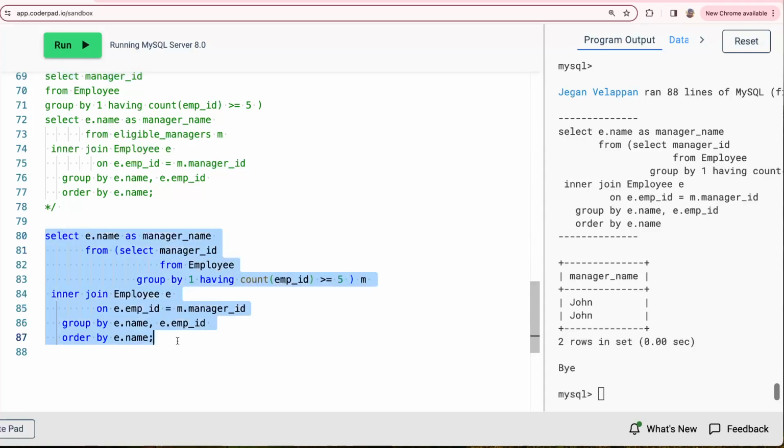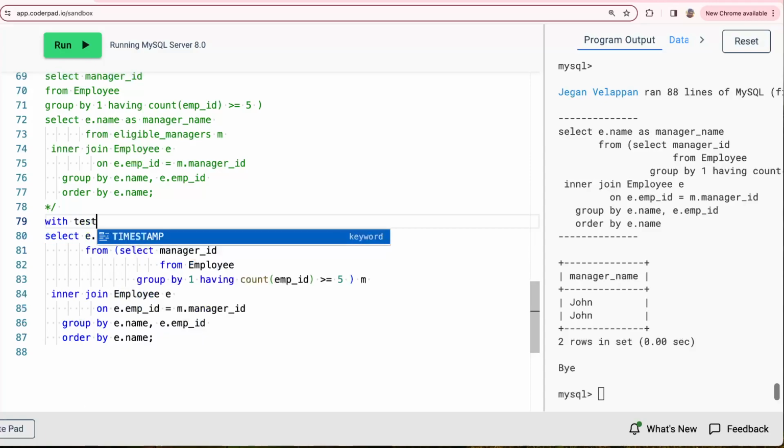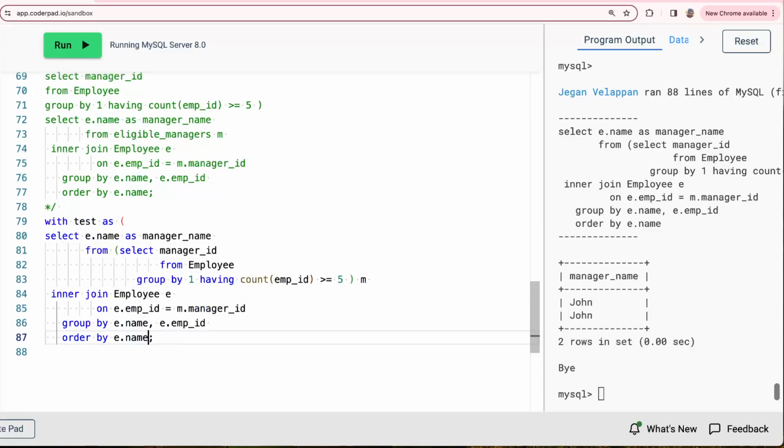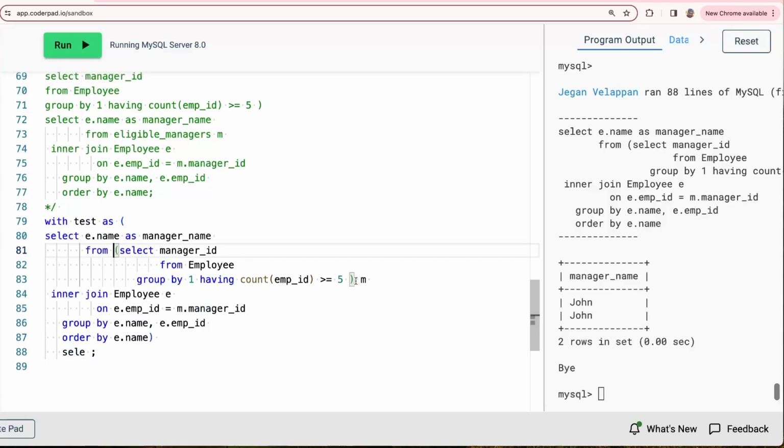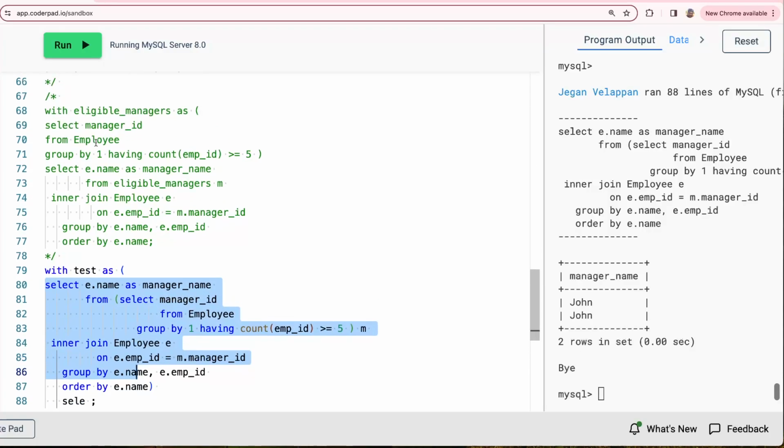So if I want to create a CTE table with test as, and then do a select here, then I can't reference this data set outside the select statement, right? But when I use the CTE table, I can reference this as many times as I want. So that's the advantage of a CTE table.